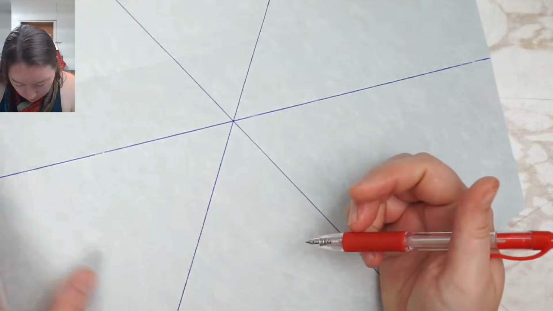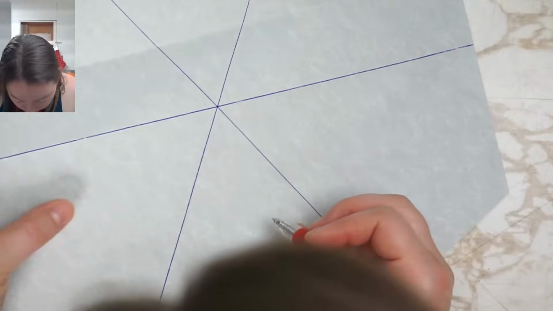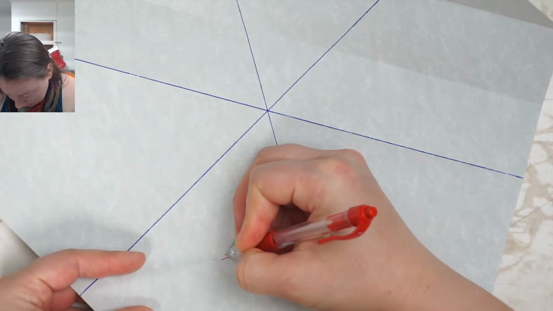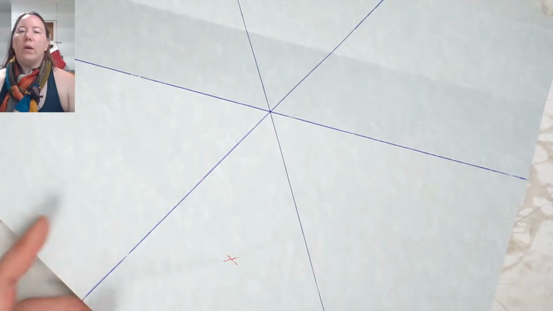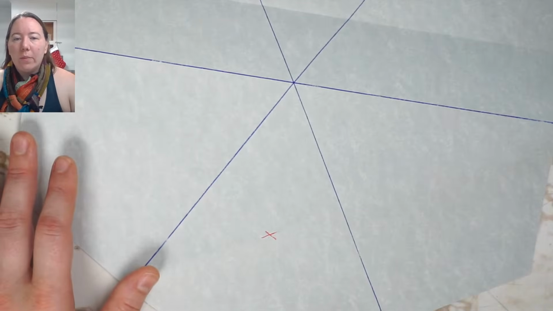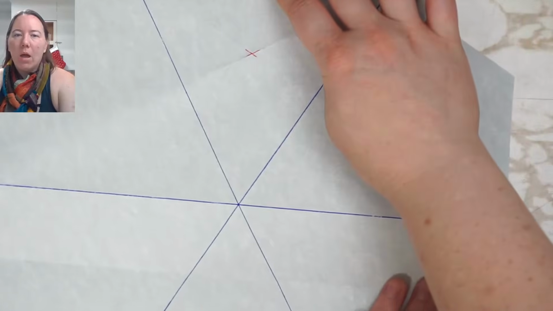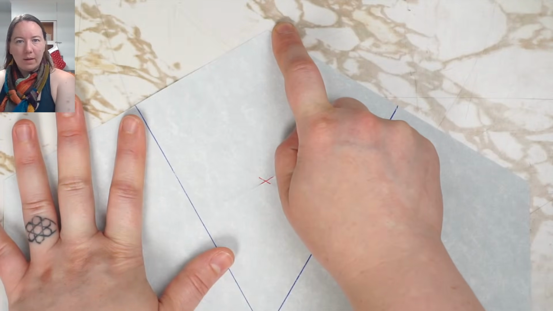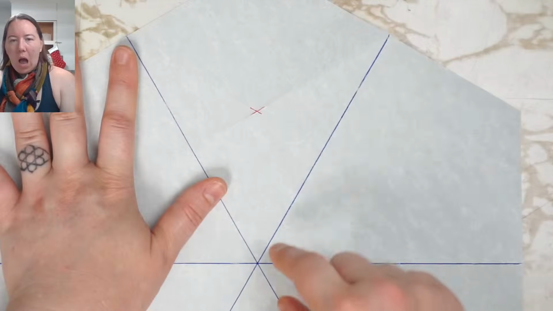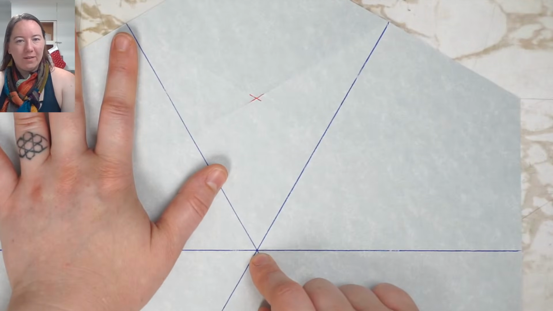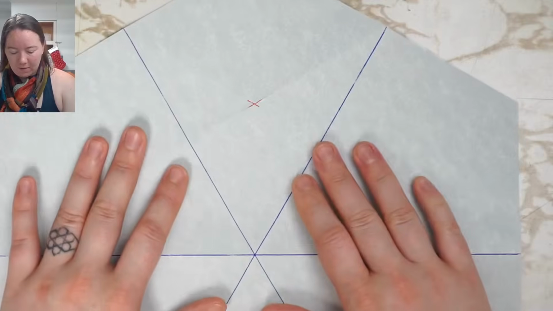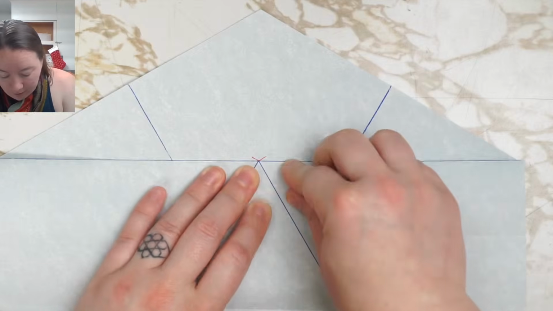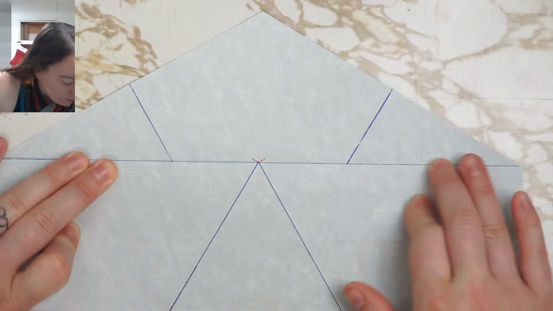I'm going to mark my intersection point very carefully because I'm drawing on mountain folds. There we go. And what I'm going to do is rotate my paper so that instead of using the corner of the hexagon, which is the least precise point if you've cut it out yourself, I'm going to use the most precise point, which is an intersection of grid lines. I'm going to use that intersection and bring it to another intersection of folds, again, very precise.